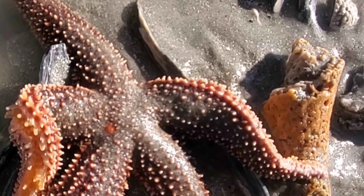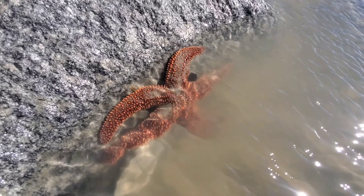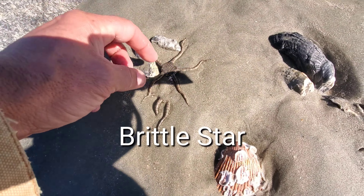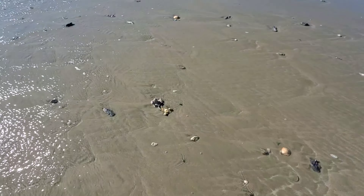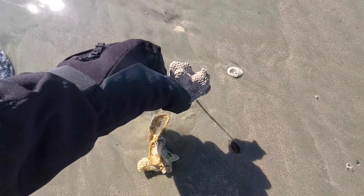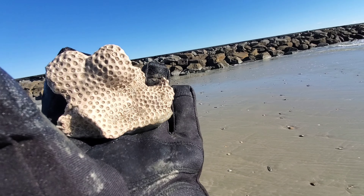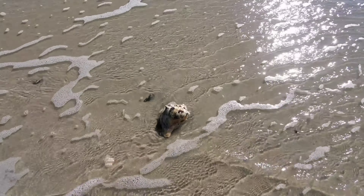Do you guys see the dot on the starfish? That dot is actually where the starfish takes water in — that's where the water goes in. It looks like an eye but that's what it's for. I have my rain boots on — my Muck boots, M-U-C-K, I love them. The gloves I have on are waterproof and they have a place where I can put the little heating patch things inside them.